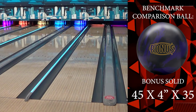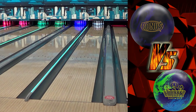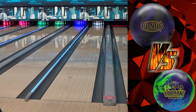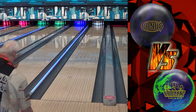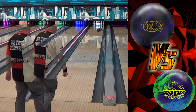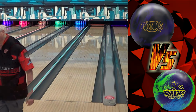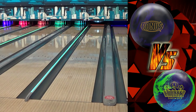And like most speed dominant players, you don't have a lot of hook down lane. Yeah. And if you get forced too far left, the ball doesn't corner. A ball like this, when you've got some friction to throw it to, will allow you to get a little bit farther left and get a little bit more entry angle. Exactly. And he went from that tap 10 to 10 back easy.